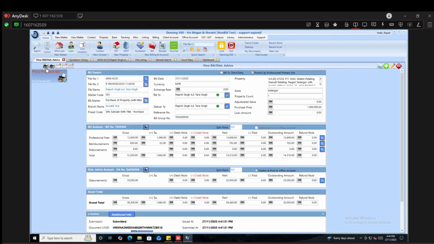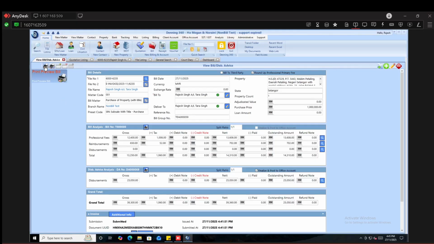Guys, in this example I have a normal invoice and a DA, disbursement advice, so I can finalize. You notice here, when the accounts department converts the quotation to invoice, you see a disbursement advice analysis section. You see the checkbox on the right, finalize and post to office account. DA will be finalized automatically. You can still make changes on your tax invoice. Check the information, whether it is correct and all that. You can finalize your invoice at 2 places.